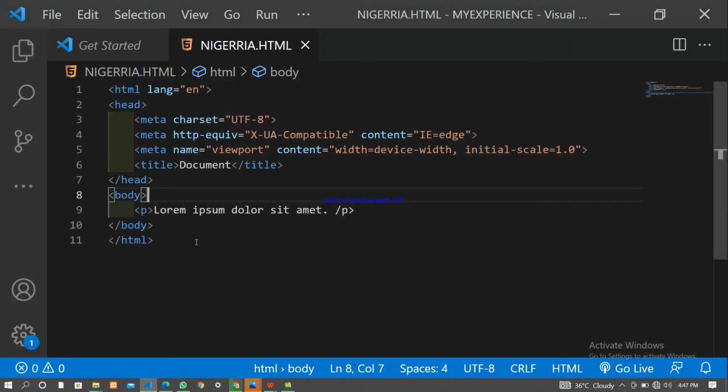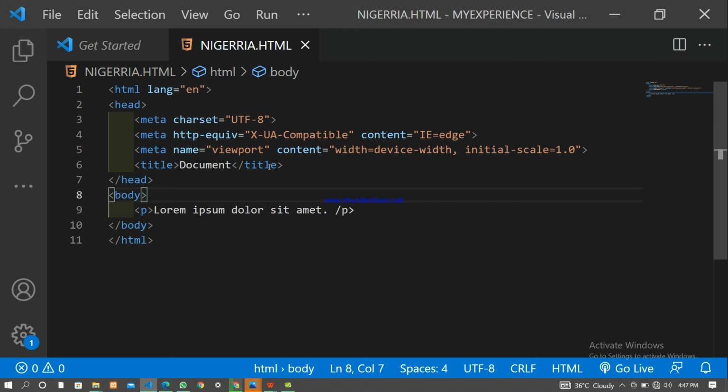Studio is the medium through which we write our creativity. What we want to be affected on the browser, we are going to write in the studio. Some call it an editor. We have many of them, ranging from Sublime, Notepad++, Atom, the text editor, and VS Code, with which I'm writing. So I'm using VS Code, Visual Studio Code.